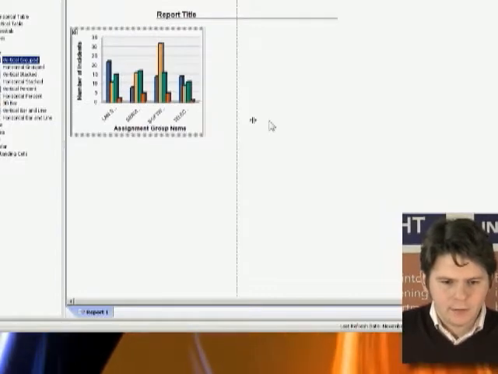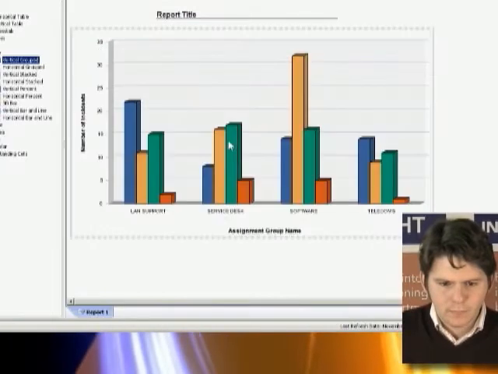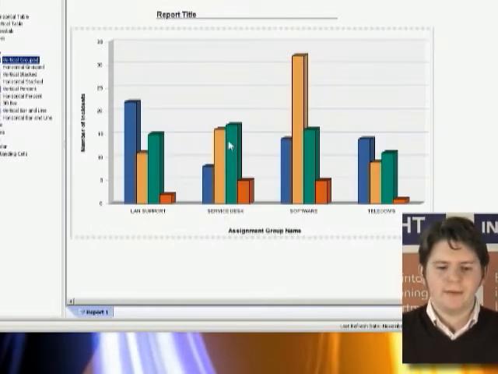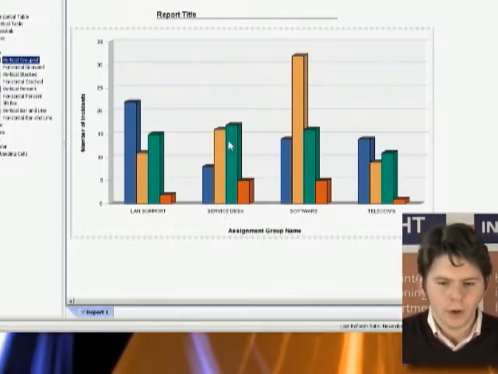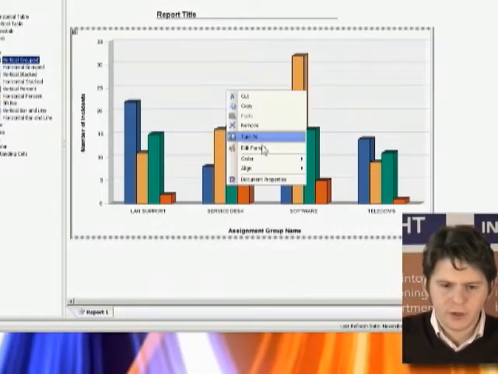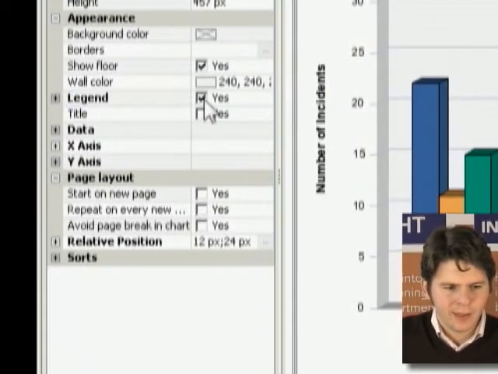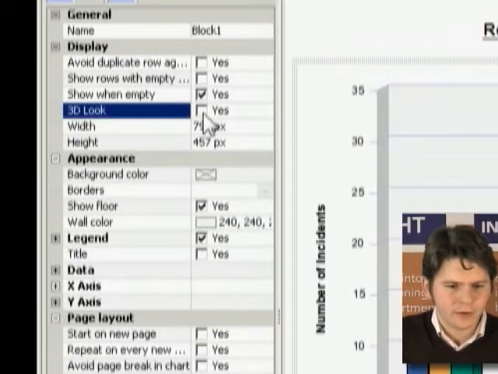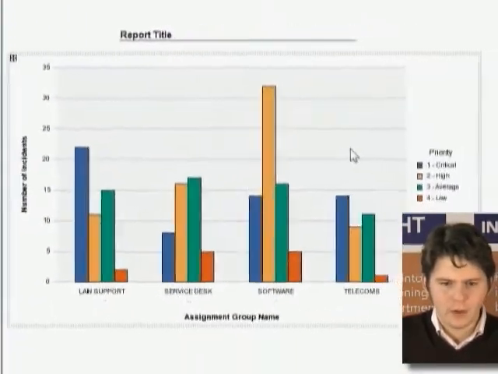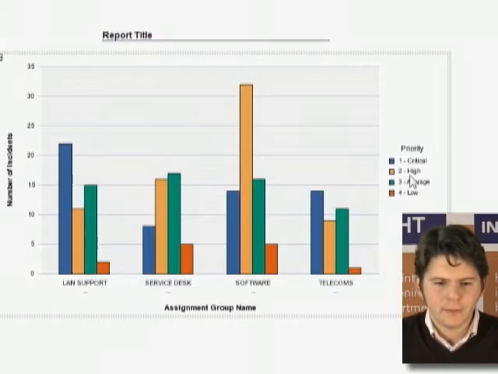And there we go. I'm just going to size this out a little. And there we go. So we have lots of data about the work groups, about the number of calls they took, and which priority those calls were. And if I just right click on this chart and hit Edit Format, there's a checkbox here for legend, so I'm just going to turn that on. And I'm just going to turn this 3D one off because I prefer it in just a straight graphical format. There we go. Okay, so that's brought up the legend, and that helps us understand which of the bars on the chart represents which priority.